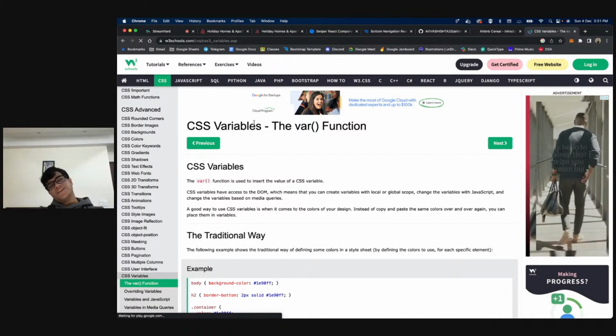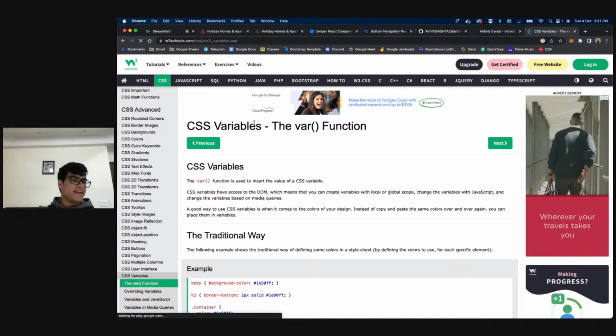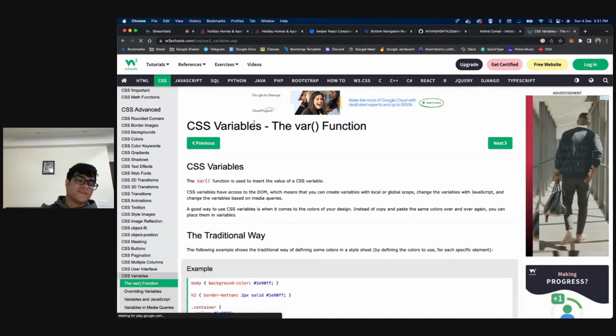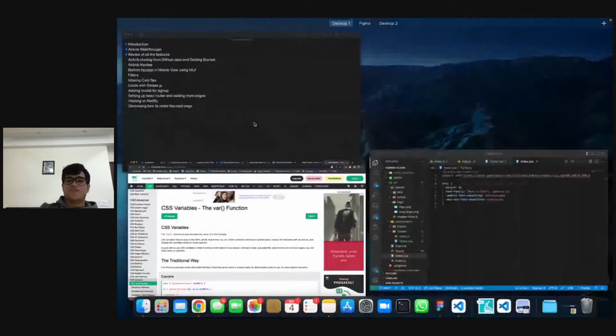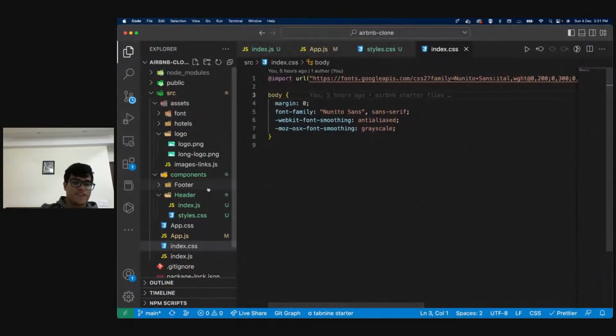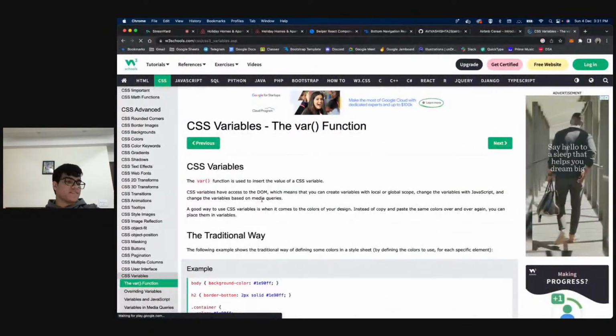So REM is basically a unit, the full form of REM is relative EM, and it adjusts according to the pixel density of your screen, right? So this is something that you should use and not pixels or em. Feel free to use those as well, but rem is just a unit that I like to use. 1 rem is equal to 16 pixels. That is why giving a padding of 0.5 rem or 1 rem is good enough for me, because again 1 rem is equal to 16 pixels ideally speaking.